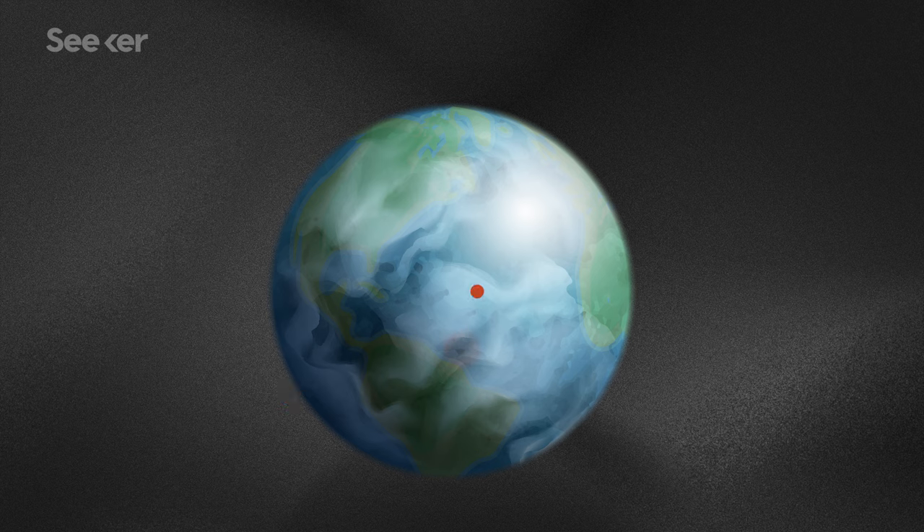So not only is there water definitely inside the Earth, but also it may be in a totally novel form of water that we've never observed in nature before. That leads us to two important questions: So what? And how did it get there? One answer kind of addresses both. The main theory for how we have water on Earth at all is that it got brought to us by rogue asteroids containing water-bearing minerals crashing into us from the far reaches of our solar system. The theory goes that when the Earth was forming, our solar system was probably too hot for any water molecules to survive and cling to the space dust that would become the Earth. So water had to have been brought to us from off-planet after the Earth formed.